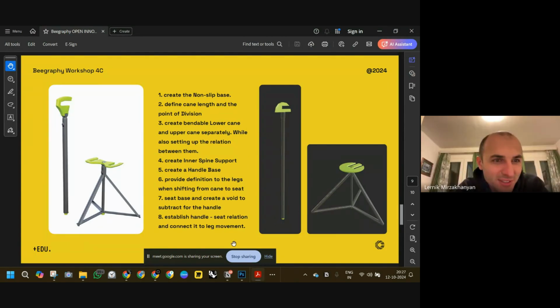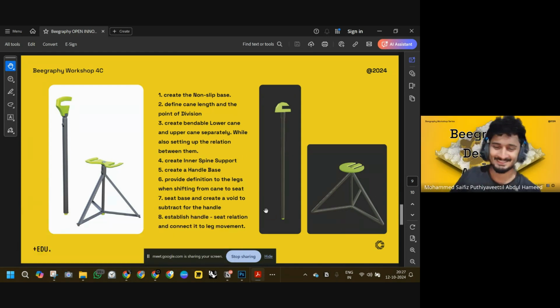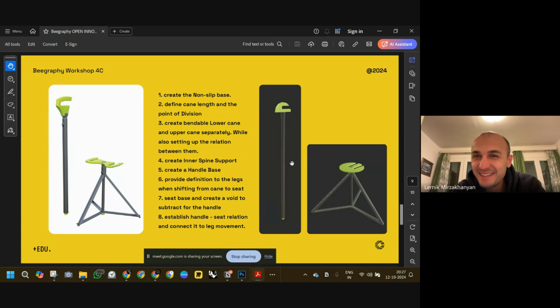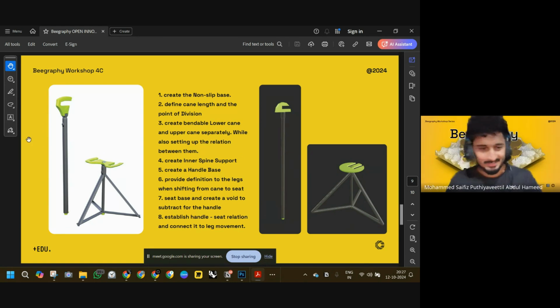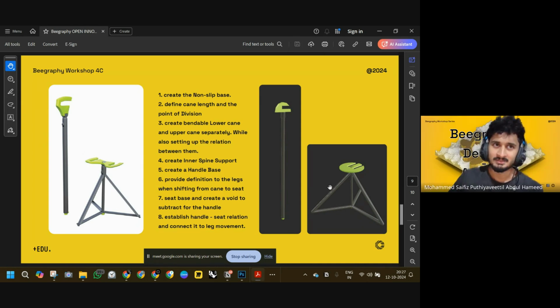Nice tutorial. I felt like I never needed a cane, but now I do have a chair nearby. Yeah, it was an interesting design. Is it patented? Yeah, I think so.